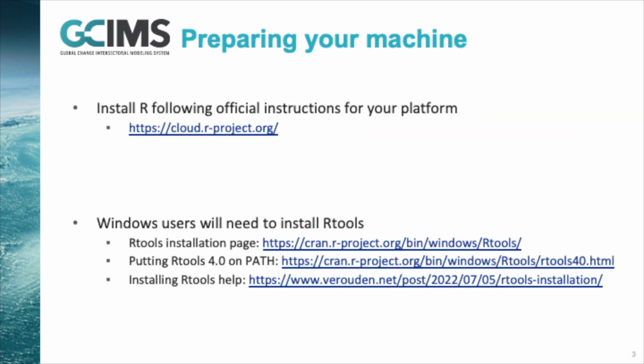To prepare your machine to run Hector, you need to install R and RStudio. Just follow along the official instructions for your machine. And for non-Windows users, after that, you'll be ready to go. If you are a Windows user, you'll need to also install something called RTools before you're able to install Hector. And my colleague Joe Brown is going to walk you through how to do this in the next video clip.